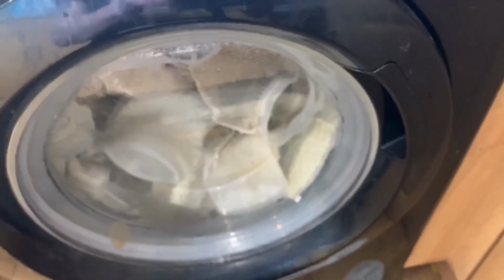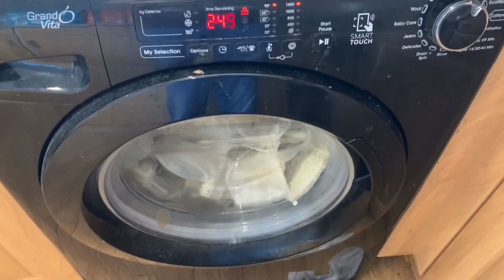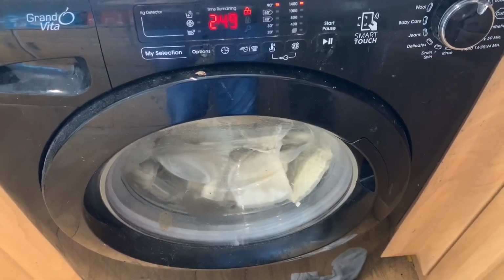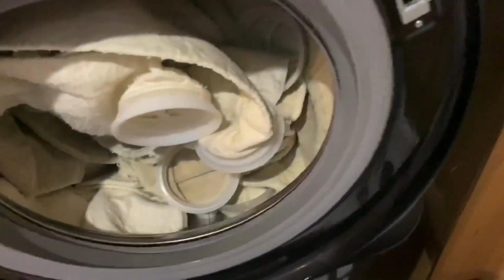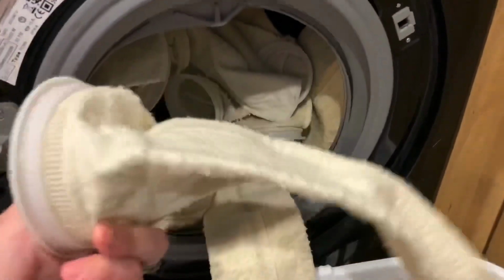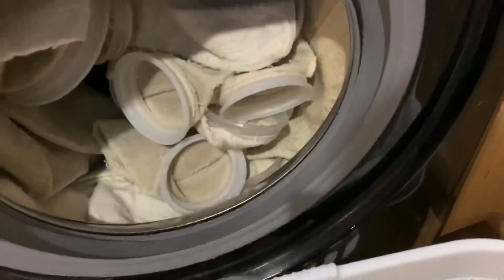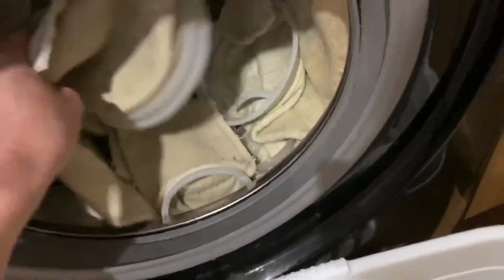Now you could argue and just say, well, why not just do that the first time round? And I could, but I don't know, I just prefer giving them a good rinse out first and then giving them a blast with this, and it just seems to get them really nice and super clean. I have done it before. I mean, you'll never get them like brand new, but I think doing it this way, it's just spot on.